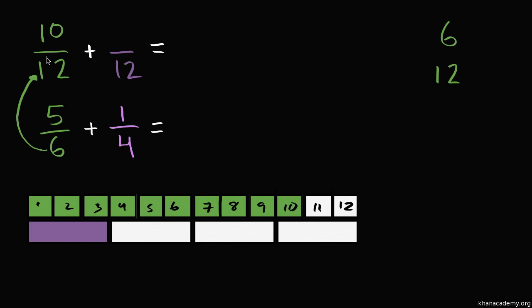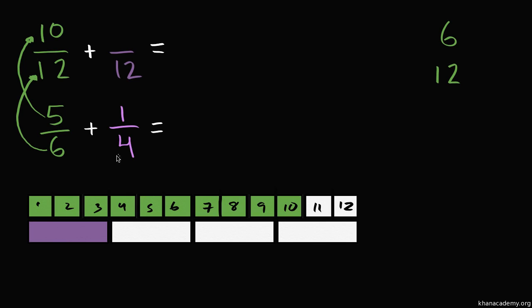Another way you could have thought about that, to go from 6 to 12, I had to multiply by 2. So then I have to do the same thing in the numerator. 5 times 2 is 10. But hopefully you see that those two fractions are equivalent. That I didn't change how much is shaded in. I just took each of the original 6 and I turned it into 2, or I multiplied the total number of sections by 2 to get 12. And then instead of having 5/6, I now have 10 twelfths shaded in.